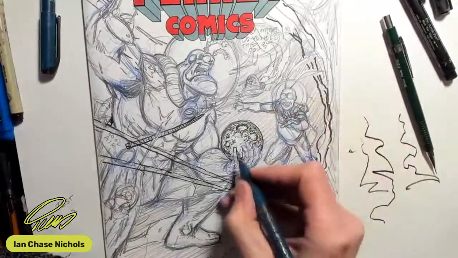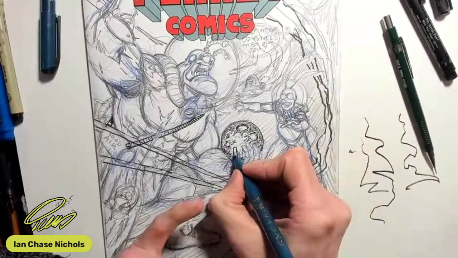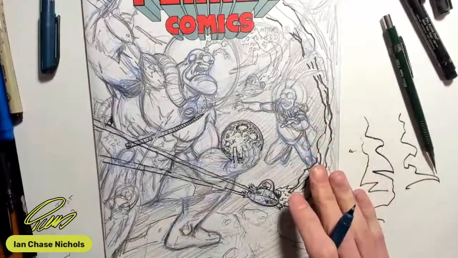Get started on the Tick here. I'm going to start with the hands because they generally take just as much concentration as a face, because they have to have character and they have rules of proportionality.